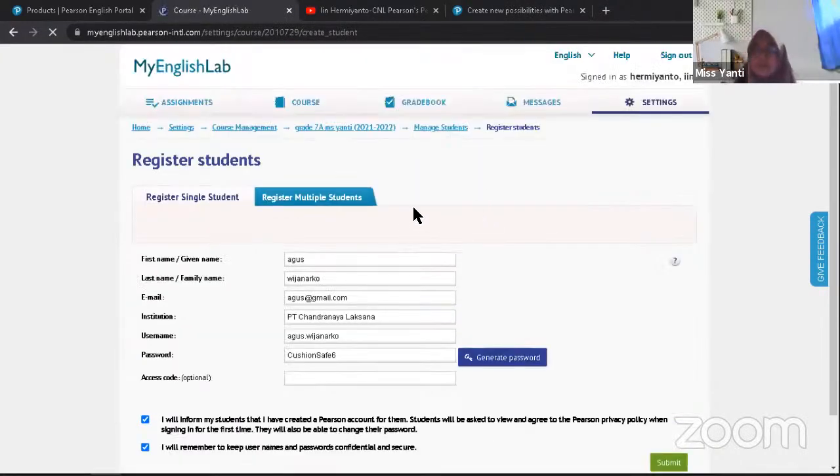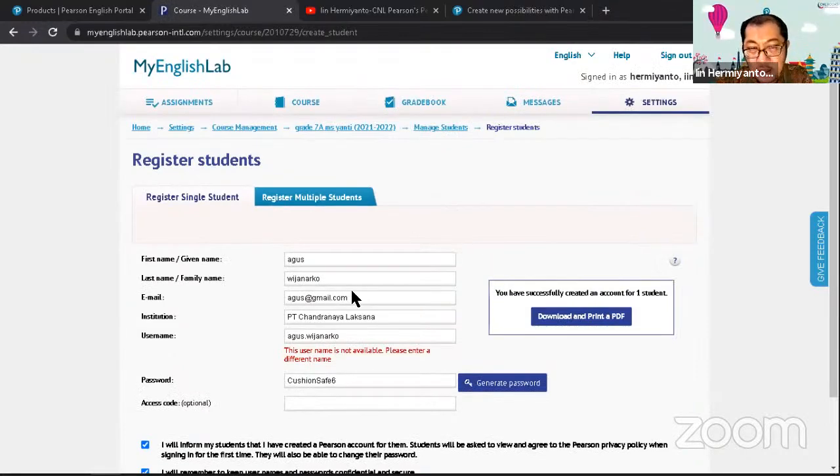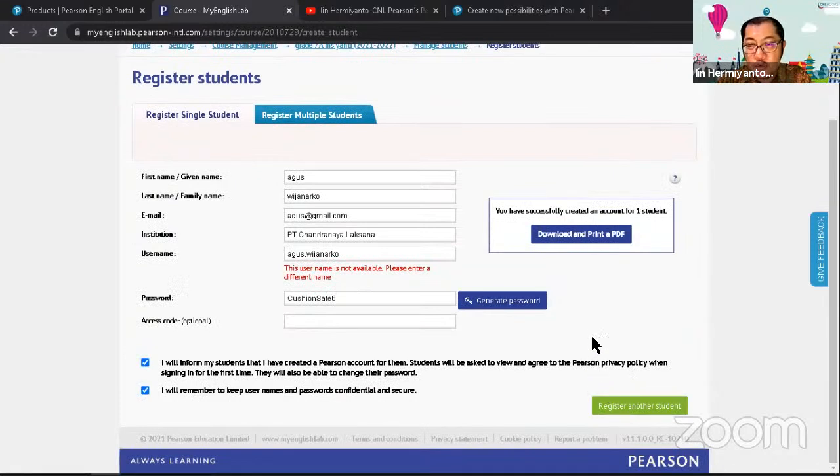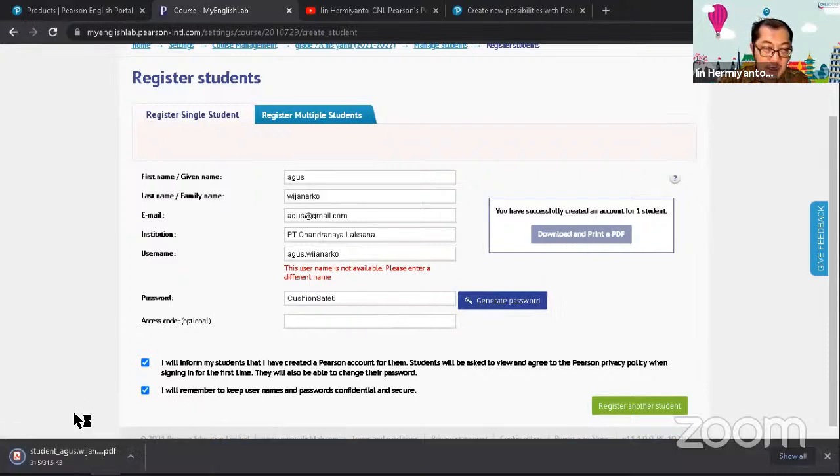Okay, let's check our class. Sorry, before checking the class. Now, see, after you submit it, you will be requested to download and print the PDF. It will contain information of the account, which consists of the username and the password. You click on it and you will get the PDF right here.